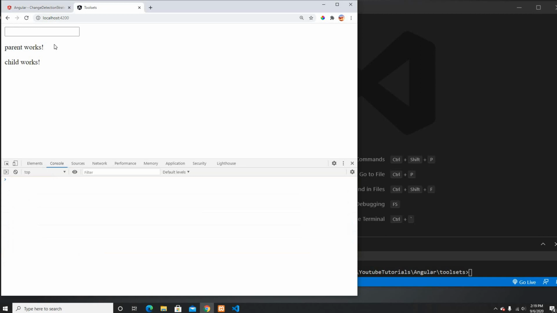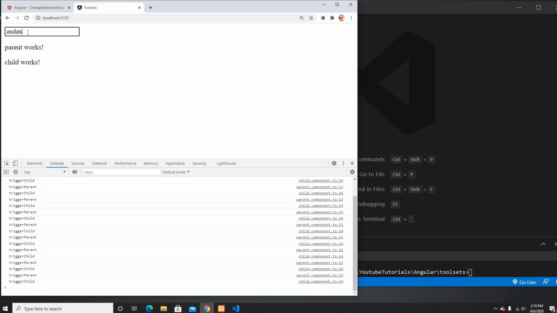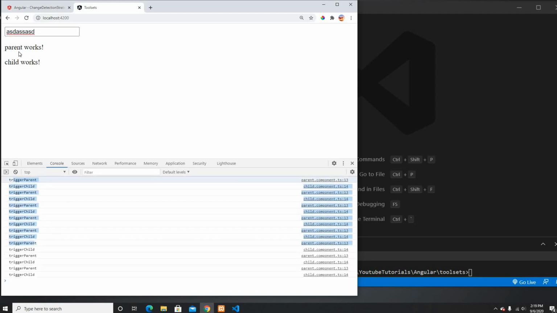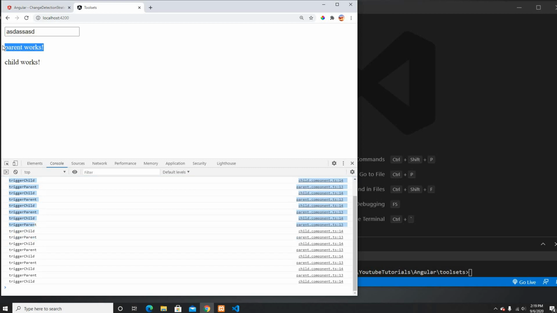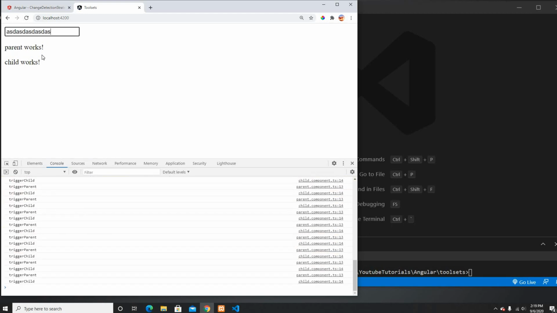So this is the default way. And as you can see, if I change my ng model, which is a two-way binding, it also triggers these methods in the view. If I refresh this and type, it triggers every time.